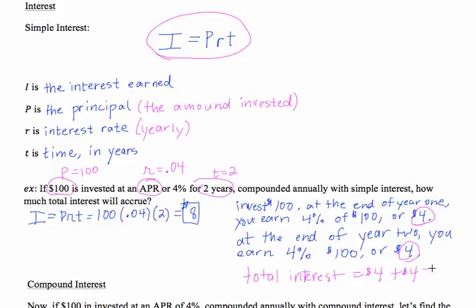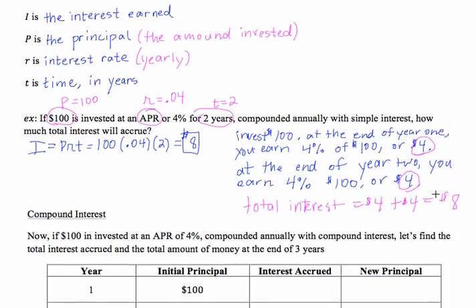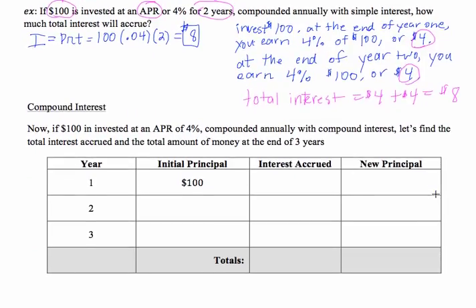And that's exactly what this shortcut formula over here got us. But this is sort of what's really going on behind the scenes. Okay, it's important that you understand that because that'll help you to understand compound interest. So compound interest, like I said, is where you invest some money and then at the end of the first year, you earn your simple interest. Okay, it's the same the first year.